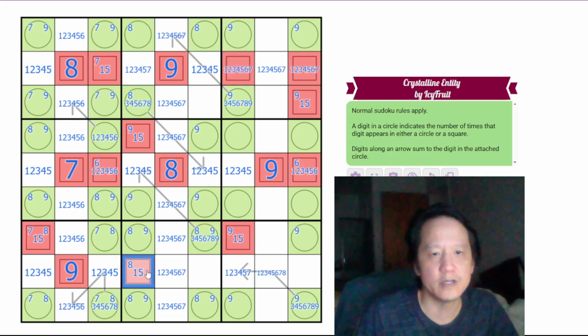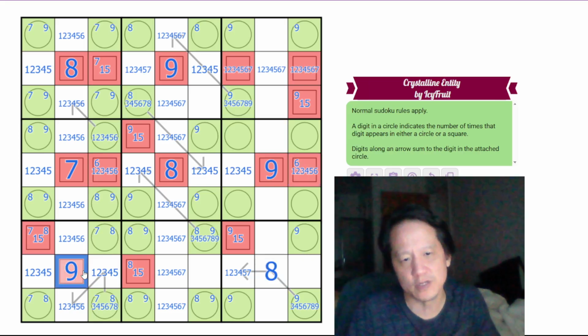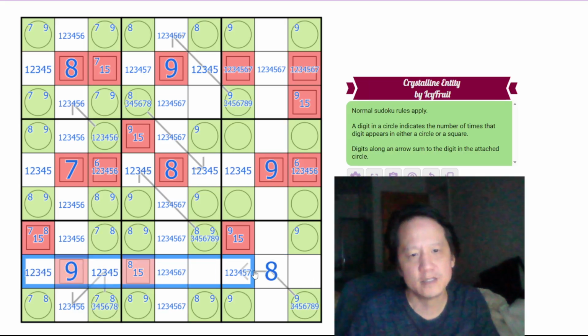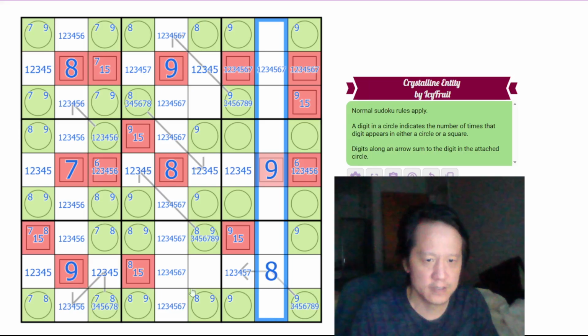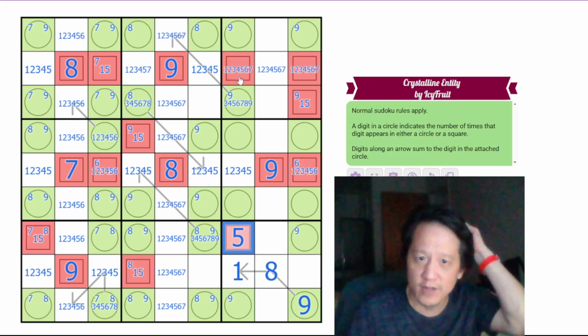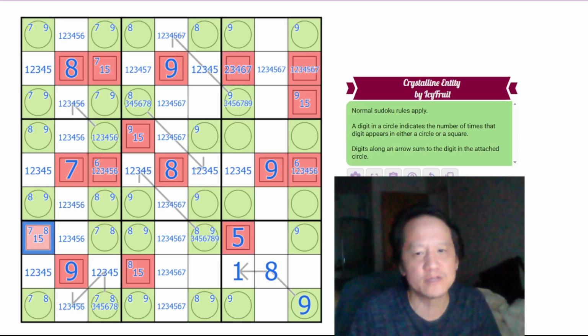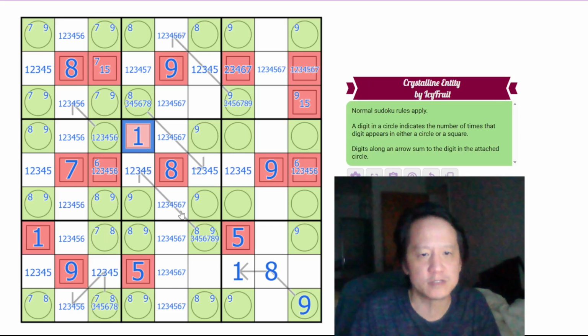Again, 8 could not be here, because again, we need 1, 2, 3, 4, 5, 6, 1 out of these two, 7, 1 out of these two, 8. So this would guarantee to be 8, because we don't have an 8 in a cell, in a square, in a circle, in row 8 and column 8. So this is 1, 5. This has to be 1. This is 9. This cannot be 1. This is 5. This can't be 1 or 5. So that's actually okay so far. This 5 eliminates 5 here, so this is 1. This 1 eliminates 1 here, so it's 5, which makes this 1.